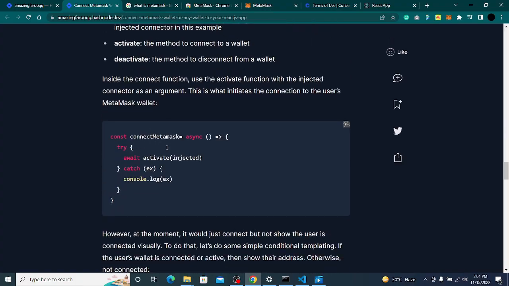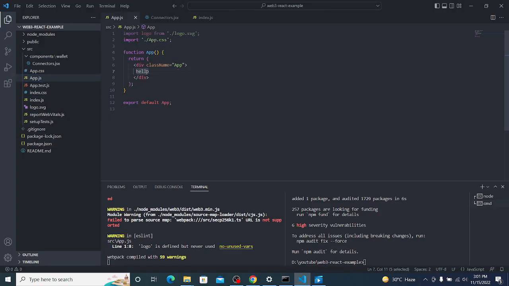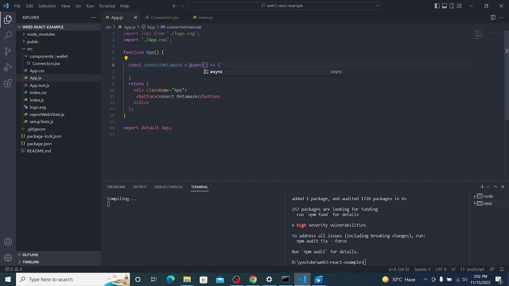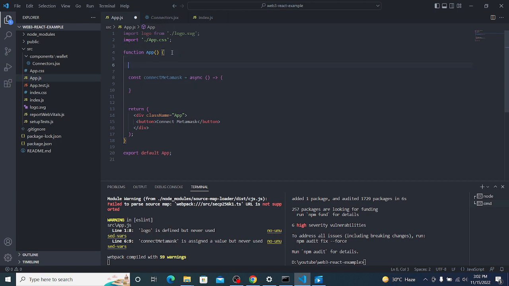Right now it says go to your App.js file. Here I will create a function, connect Metamask, and I will make it async because we will have stuff that we need async for.